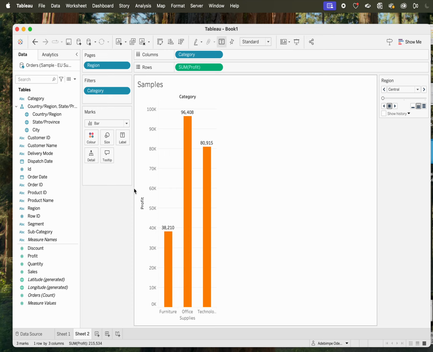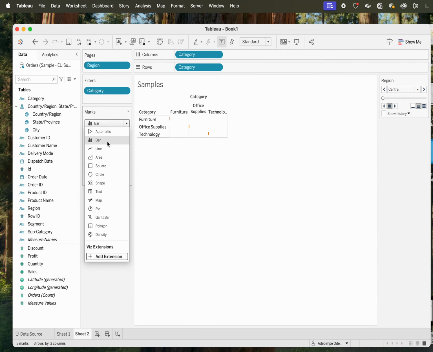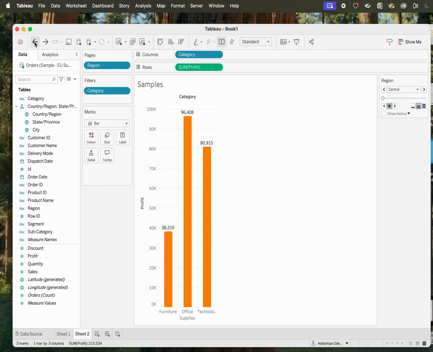Again, it should be a dimension and a measure. Let's just test, for example, with category only. This is what it gives you, just that point. This is what we know as marks. But yeah, we're looking at continuous versus discrete fields. So let's move to legends.